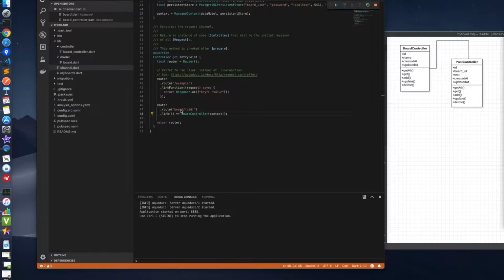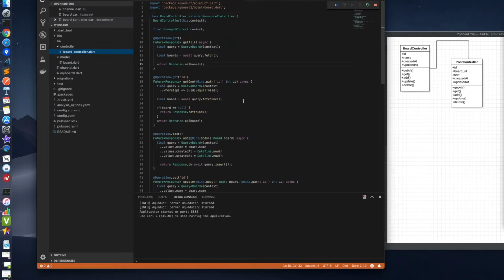Regardless which of these URLs we add, when we type in one of these URLs, then it will be linked to this board controller. And when we go into this board controller, then based on the operation with which we send the URL, so if it is a get, post, put, or delete request, one of these functions will be executed.